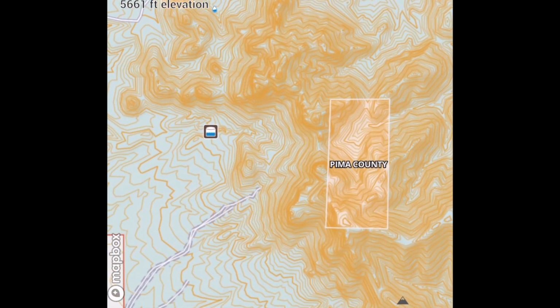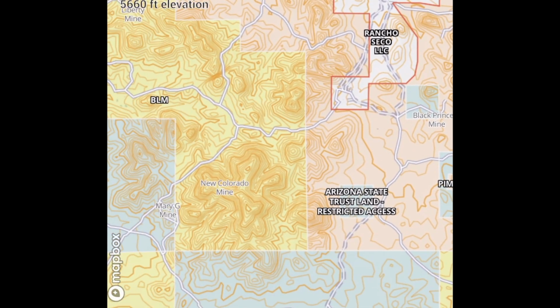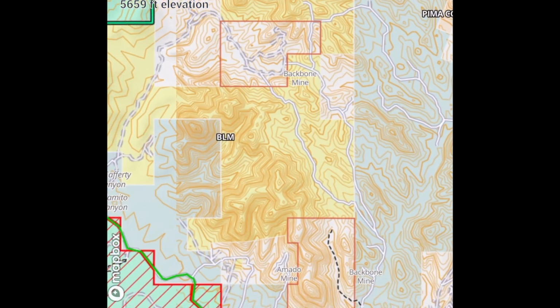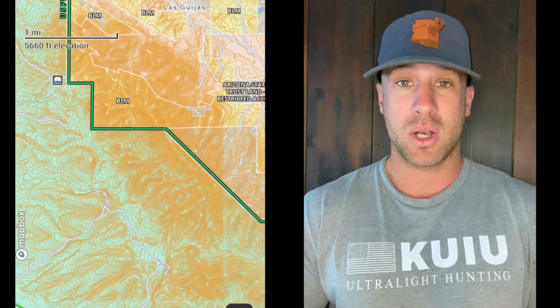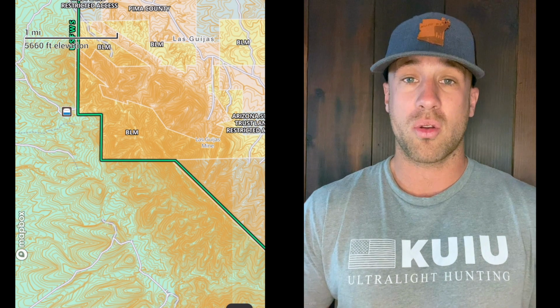So when you're talking about these units that have giant mountain ranges, well, you go, hey, there's a spot where a deer could live for a long time and not see any people or not get bumped during hunting season. 36A isn't quite like that. 36A, you can run around quite a bit. You still need some boots to go hiking and get up into some of that country that is phenomenal Coues deer country. The populations are great.